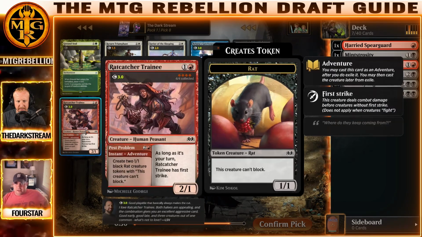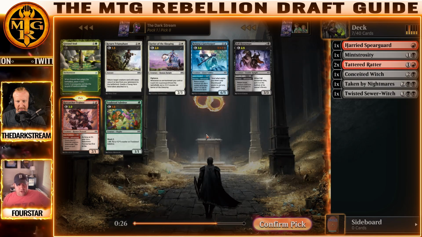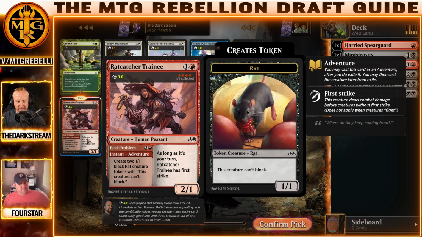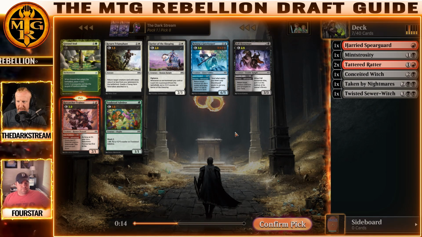Oh, okay. I'm extremely happy that the Rat Catcher came back. This is a first pick in a lot of my drafts. It does everything. It slices, it dices, it makes rats, and it has first strike on your turn, and it's just a premier bear in the format. Exactly what our deck wants. It looks like the curve's actually coming along pretty nicely as well.